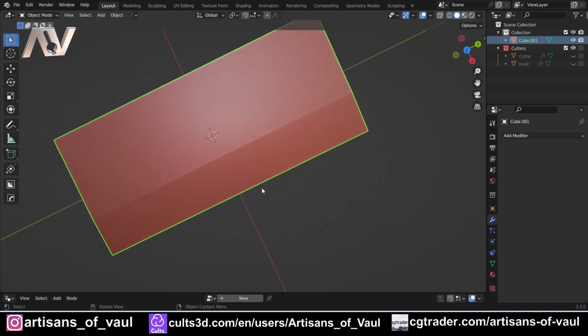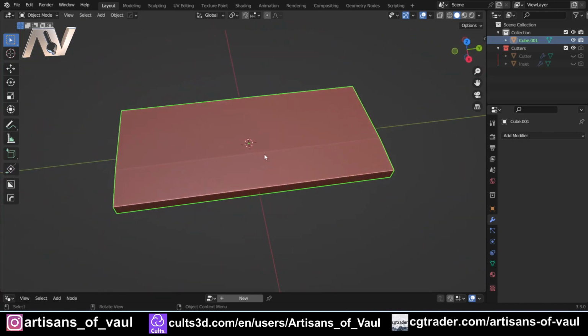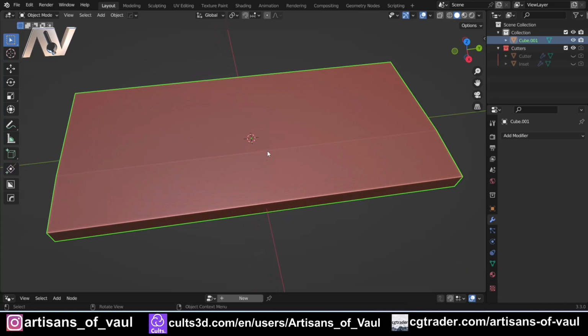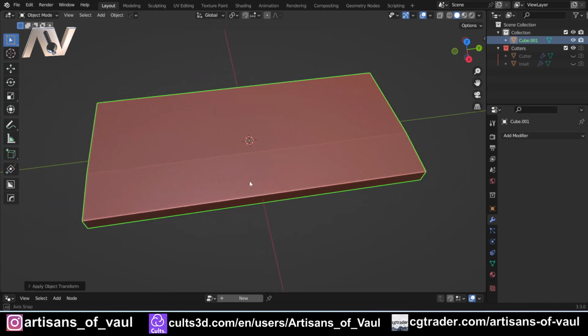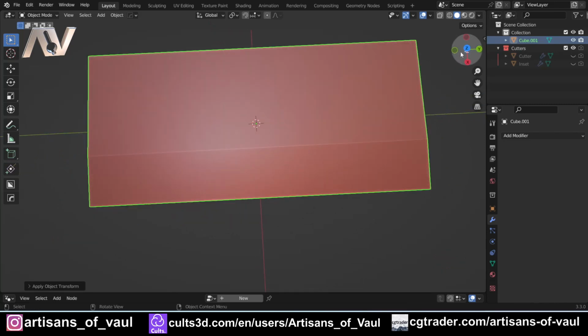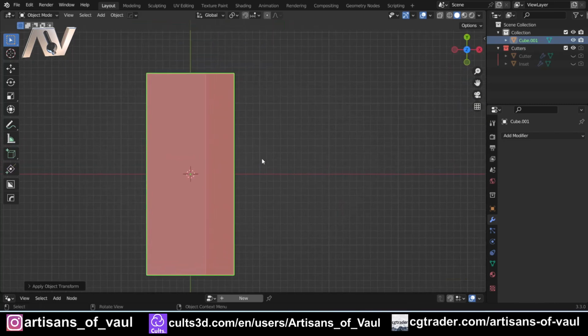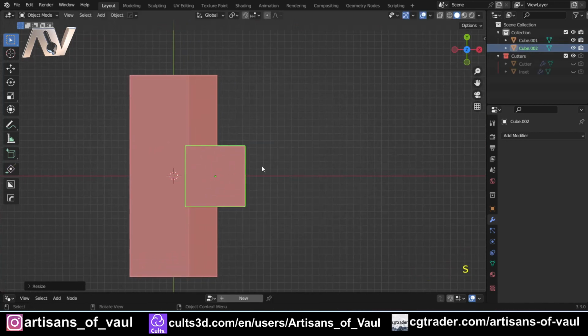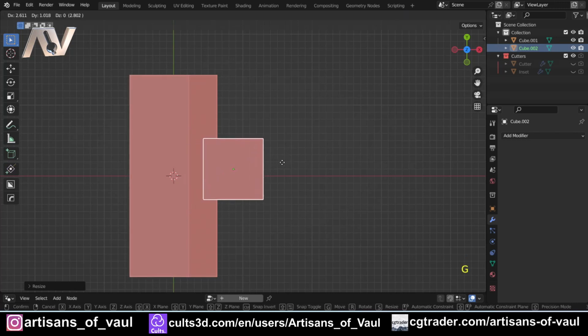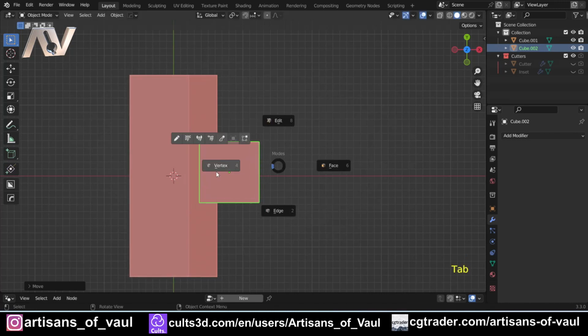Now let's just start having a look at how we would make this inset if we didn't have something like Boxcutter. So I'm just going to Shift and A and apply the scale so we don't get any weird actions here, and I'm just going to bring in a new cube. That's going to be what my cut is going to be. So Shift and A, mesh, and I'm going to bring in a cube, bring it to there, let's S to scale it up so I've got something a bit of a decent size. I'm going to move it, I don't know, there, and let's see what shape we're going to get.